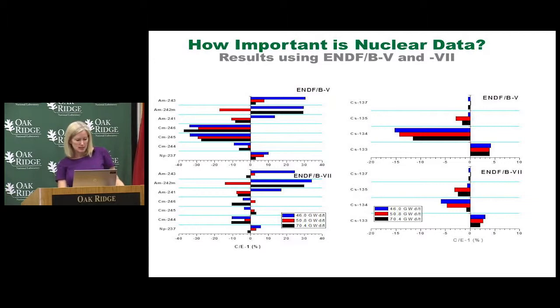So here's some of the actinides, the americium. Well, here's curium-244. And we said that's one of the ones we need to know to get the initial enrichment. And here's the old ENDF/B-V, and now here's ENDF/B-VII. So actually, it's a little bit less accurate in ENDF/B-VII. And this is comparing the simulation to destructive analysis. But we're within 10%.